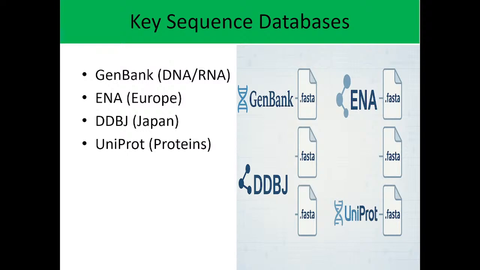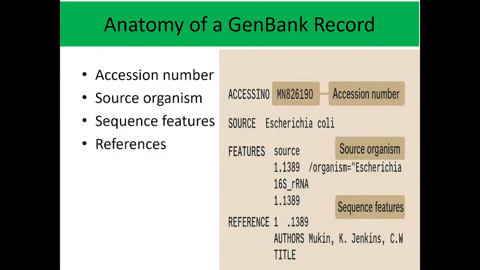And the same way, we have information deposited at GenBank, where everybody around the world, every continent, is depositing their information. So we have some from Europe, we have some from Japan, and we have some for protein. DDBJ is the data bank for those from Japan. Europe has their own. Protein also has its own database.